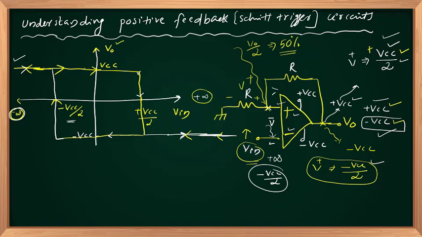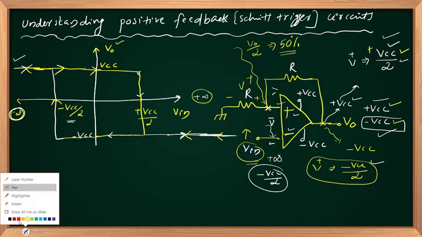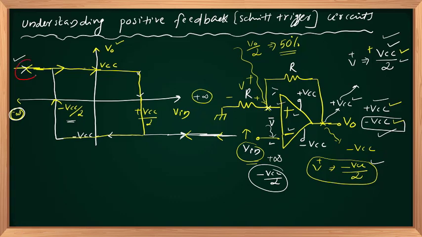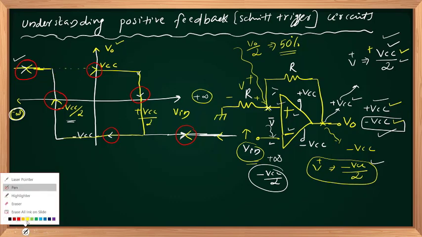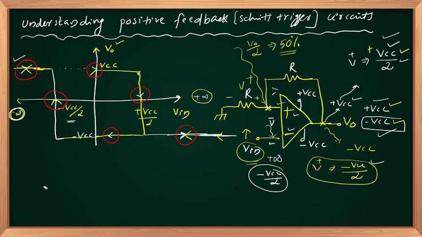So we'll get a transfer characteristics. We will get two bidirectional arrows here: a unidirectional arrow towards down, unidirectional towards left, unidirectional towards up. So this is the transfer characteristics of the circuit.